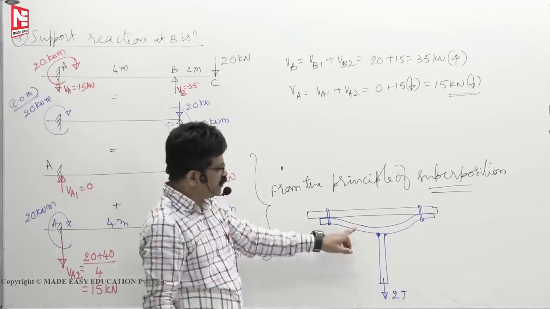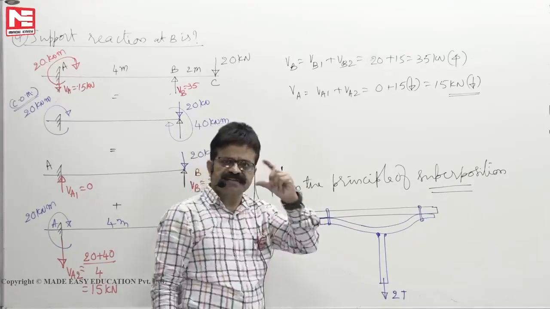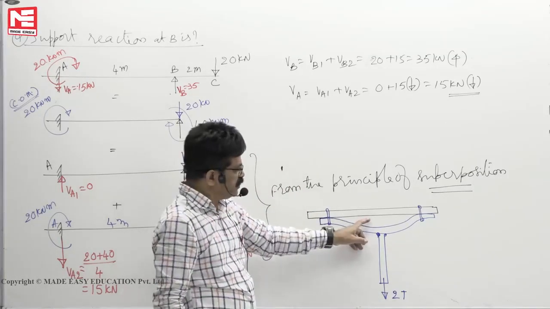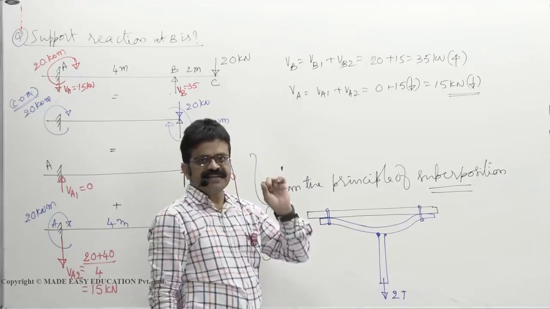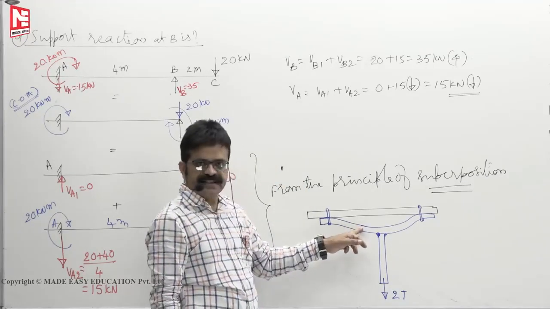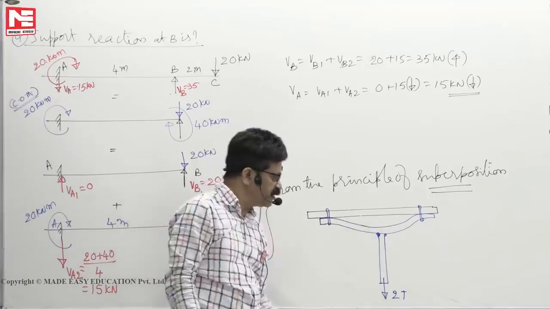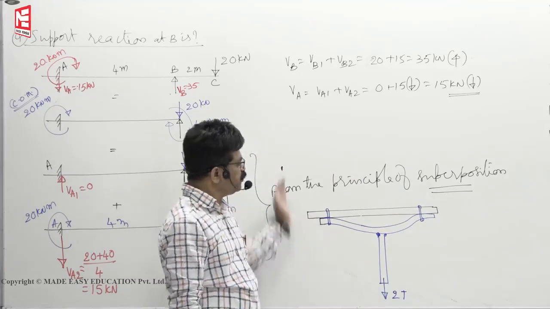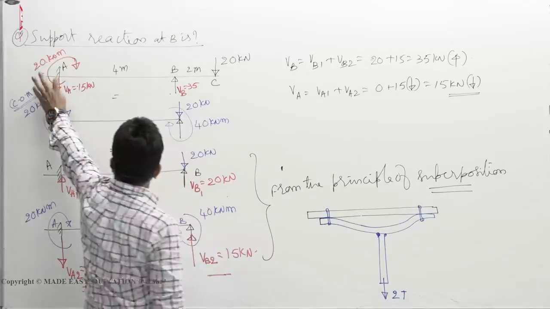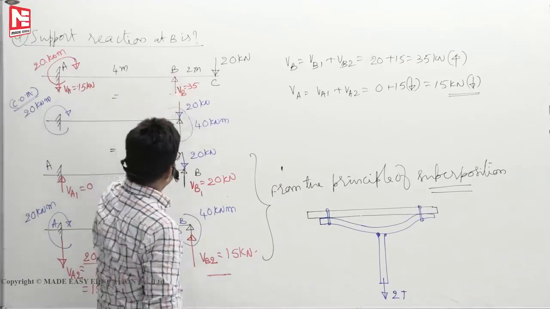When I pull it, if the thickness of the plate is sufficiently large, then this type of separation will not happen. Assume that the thickness of this T connection is less and you are pulling it, it goes down. When this is going down, this overhang will go up. Here why is the reaction downward? Because of this one.